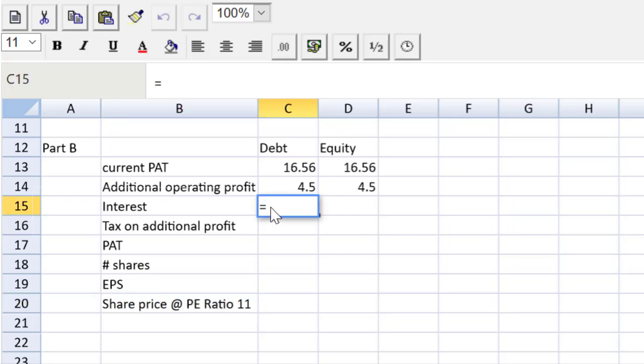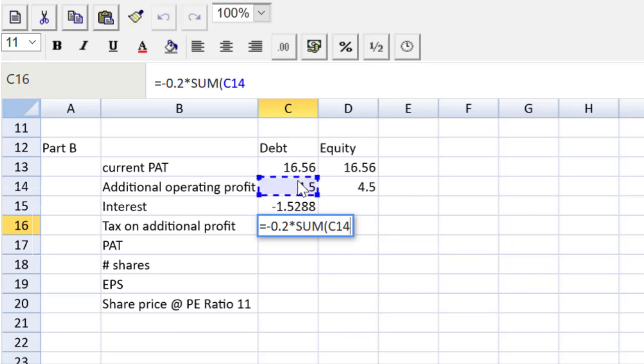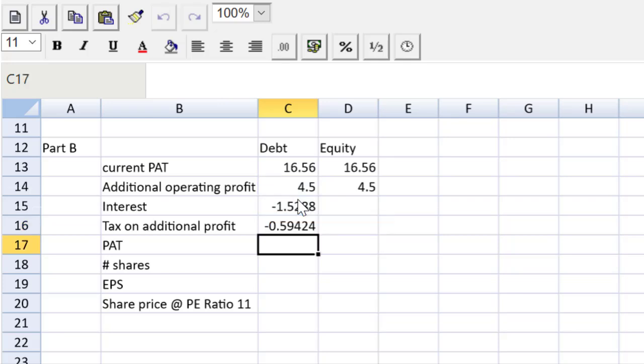Okay, so let's keep cranking. So the interest, guys, we're gonna have to borrow how much? So the interest line will be equal to a negative 0.06, that's showing the 6% cost, multiplied by the 25.48 million that we need to borrow. 25.48, okay, and there we go. Now, the tax rate is 20%, guys, but remember, interest is a tax-deductible expense, so I will now multiply negative 0.2, that's showing the tax rate as a cost, multiplied by the sum of that operating profit and the interest, right? I'm netting the interest off of the additional profit to give me my tax line.